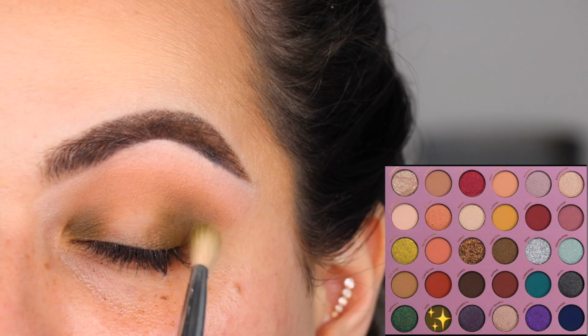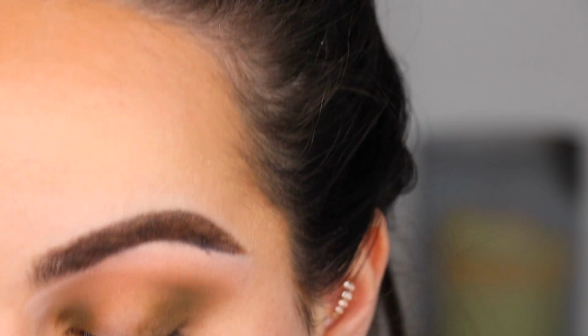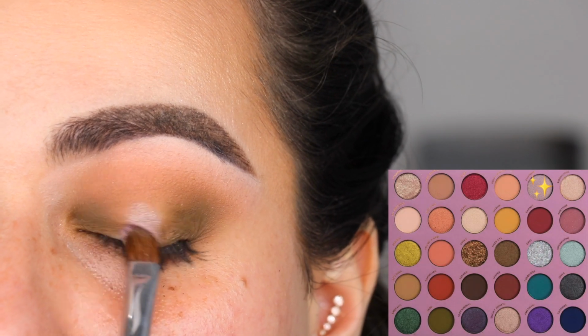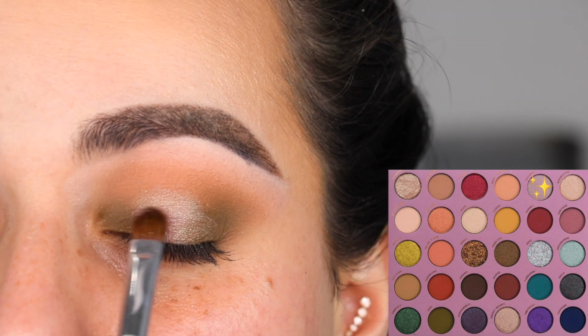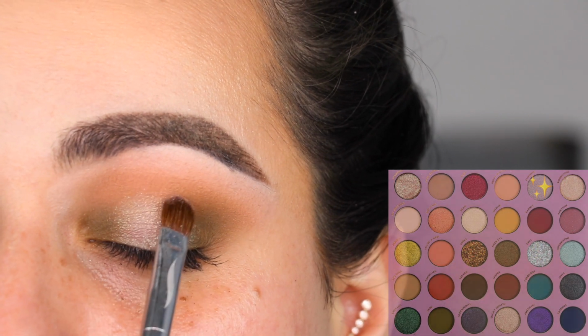And I'm going to add even more of that color Jade and work it in. Okay, so now that it looks like this, we are going to put a color right in the center here, and the color I chose was the color Fluoride, which is a very light lilac shimmery shade. And we're putting it right in the center of our eyelid. Just make sure you blend it with the edges of the color Jade. So just pat it in place.